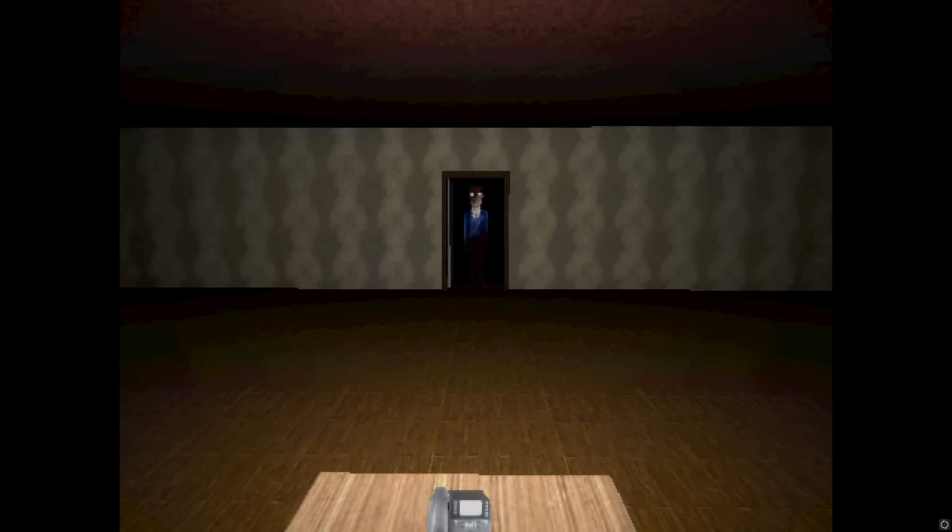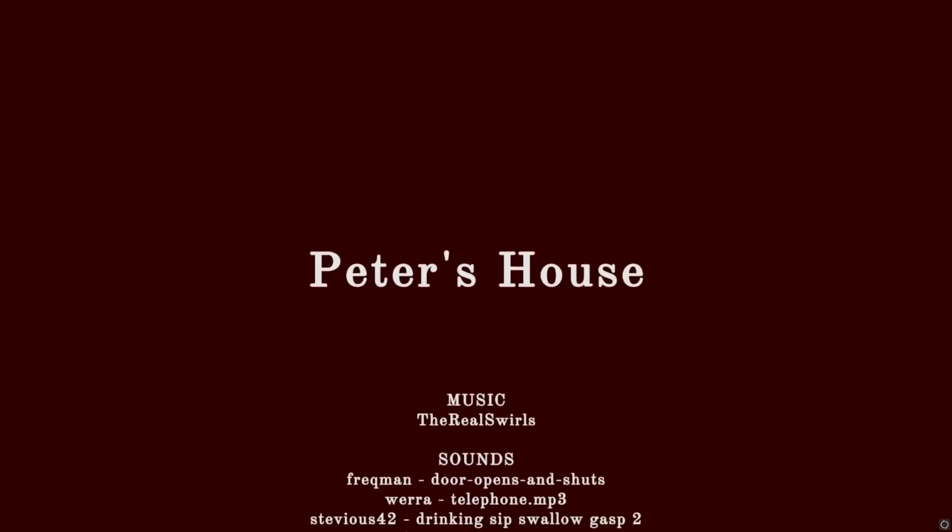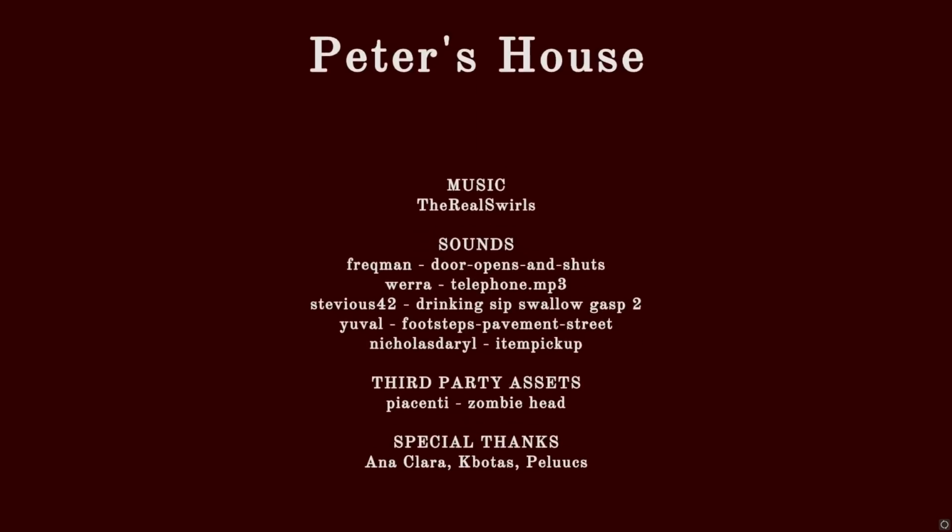There he is. Looks like Clark Kent right now. Oh, what? Is that from behind? You never know his next move. You never do. Well, guys, that was Peter's house. Let's go on to the next game.